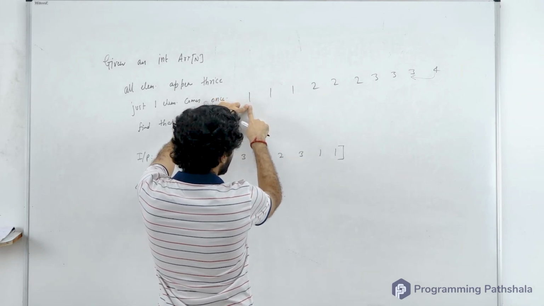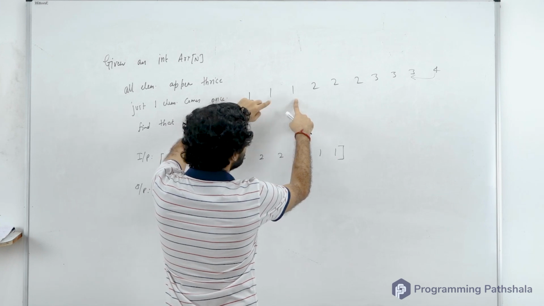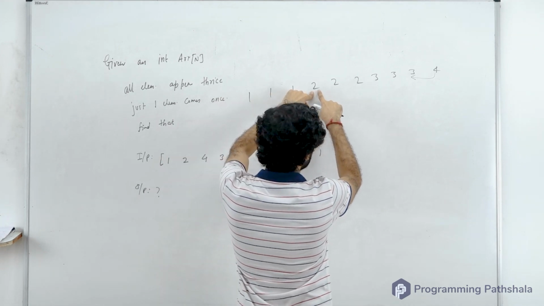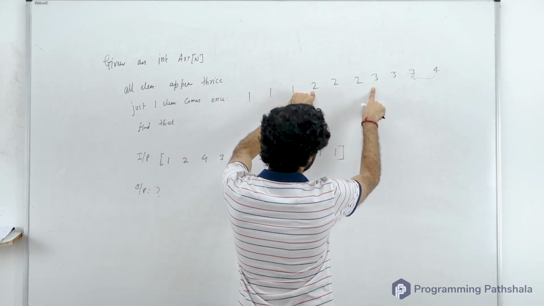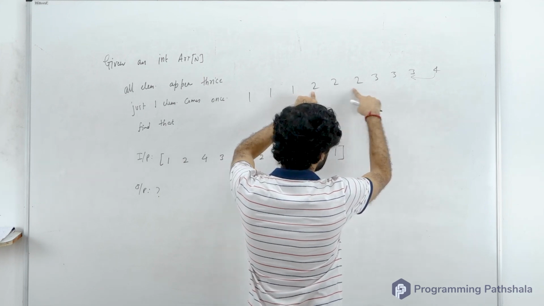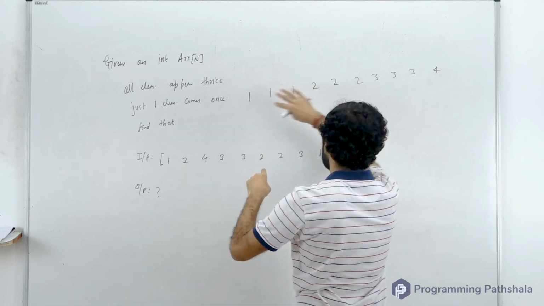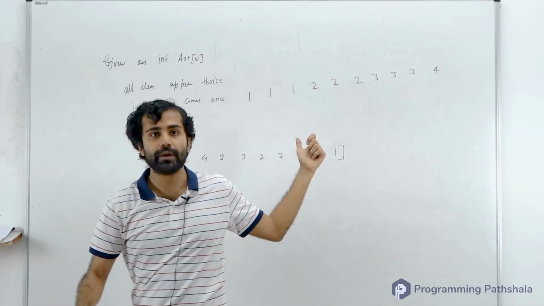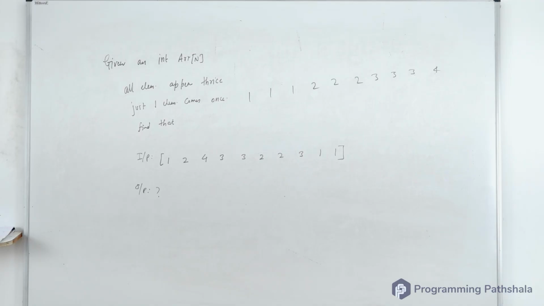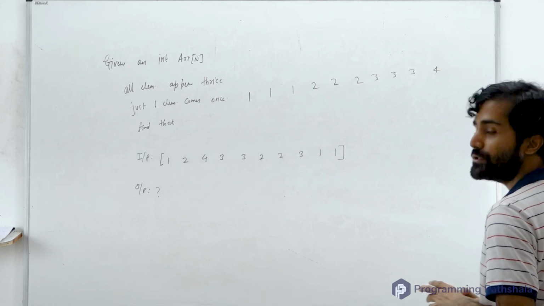And let's say there was just one occurrence of 1, this would have been your answer. And now once again you are here, if there was just 1 2 and there were no 2's in the right side, this would have been your answer. Otherwise you keep moving, and so on. In one traversal only, after sorting, you can detect this 4. So that is one way. What would have been the time complexity of this approach?